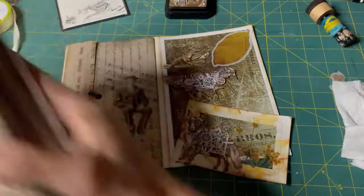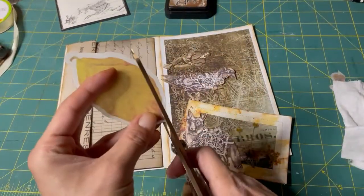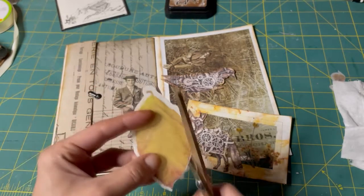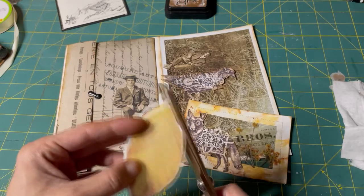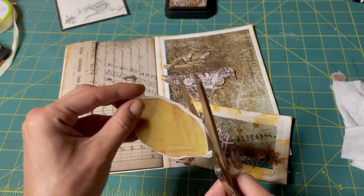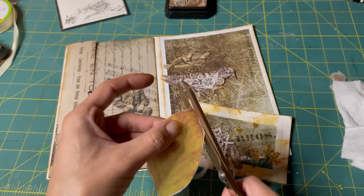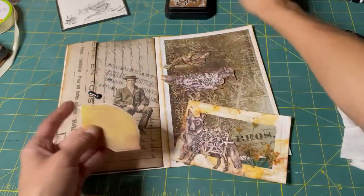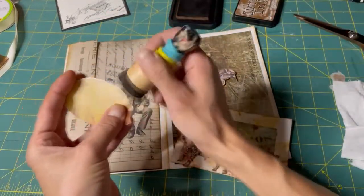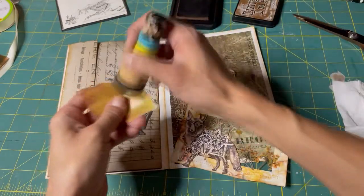Let's put the leaf. And what I'll do is I will just fussy cut it out just to get rid of that white a little bit. Just to take the white down, since we're working on a brown background, not a white one. And we'll ink it too. Washi tape will hold ink a little bit.